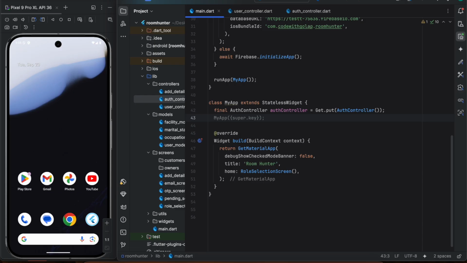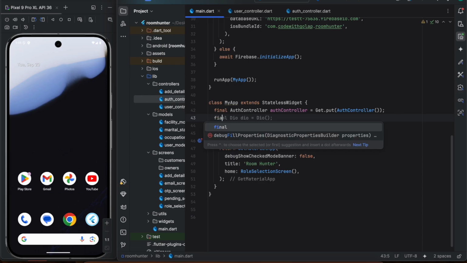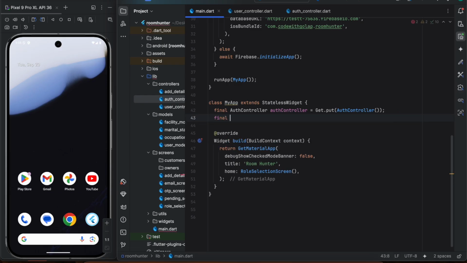We need to check the new fresh data, right? We can't check the old data that we stored in our shared preference. So for that, the user controller.